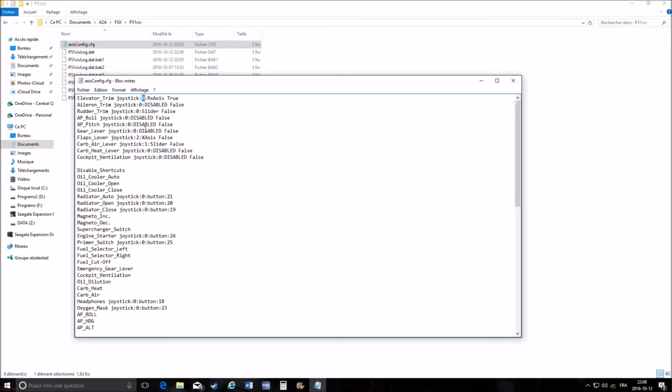But if ever you don't get those clues, it might just be a matter of trial and error. Maybe you can try stick 0, see where it acts, which one is activating it within the sim, then try joystick 1 and joystick 2. And if you have more, then you might have a joystick 3 and 4.